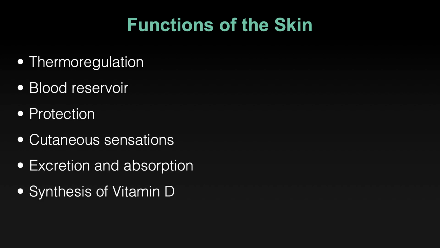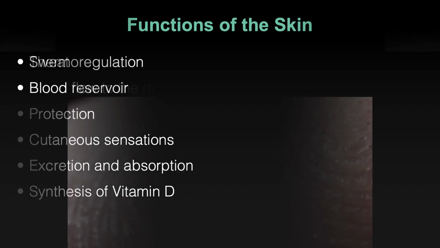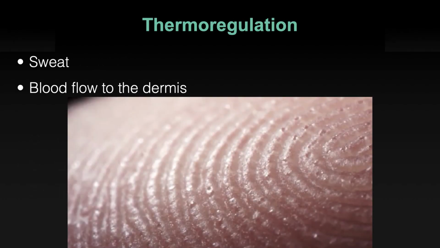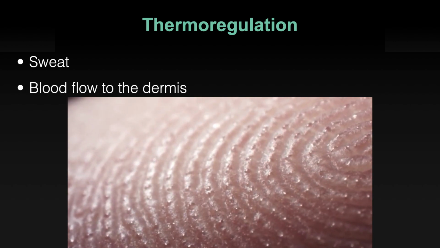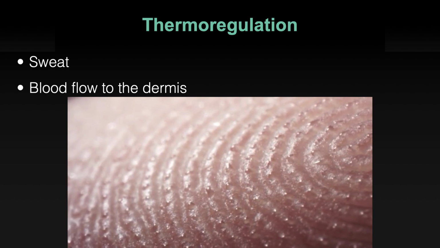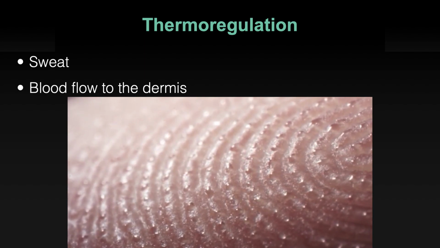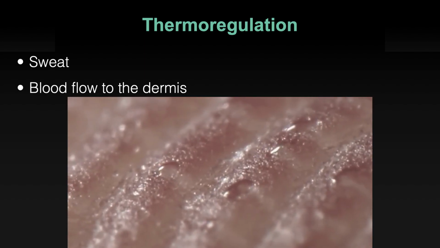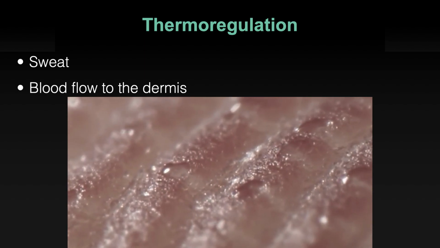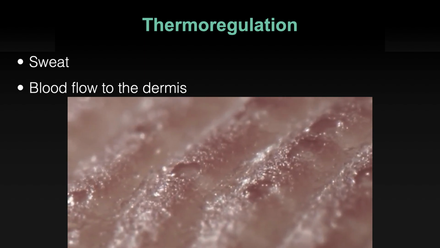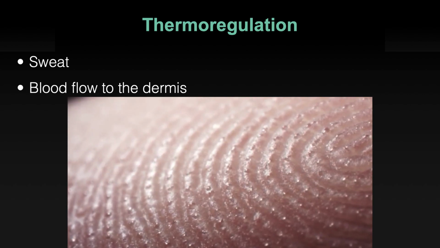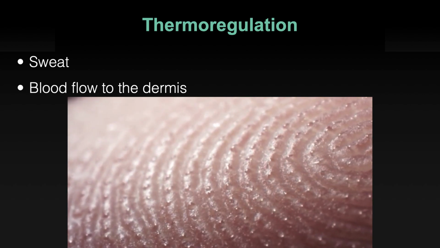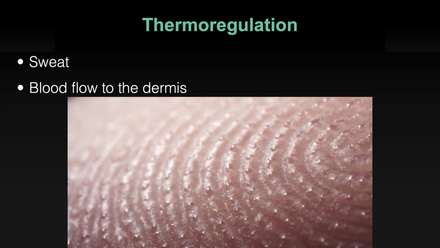So a sweat gland delivering that salty fluid onto the surface of the skin, as seen here, allows that fluid to evaporate. Evaporation is an endothermic process. It requires energy. It gets that energy from the body. You lose heat through evaporation of sweat. We can only do this because of sweat glands distributed everywhere in the body.